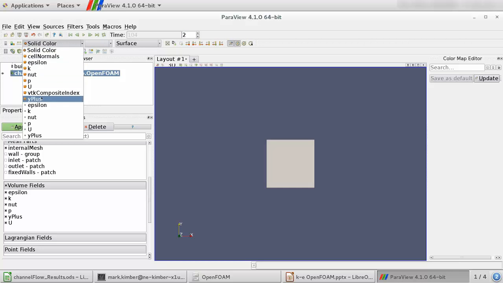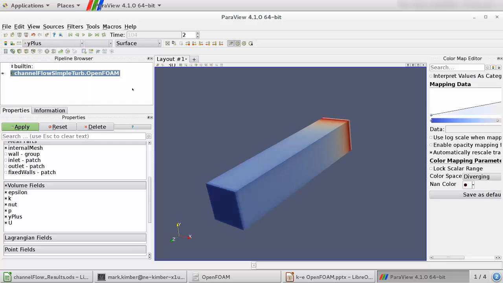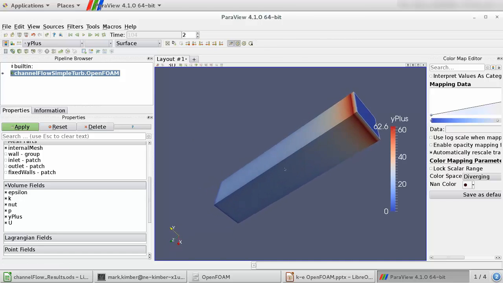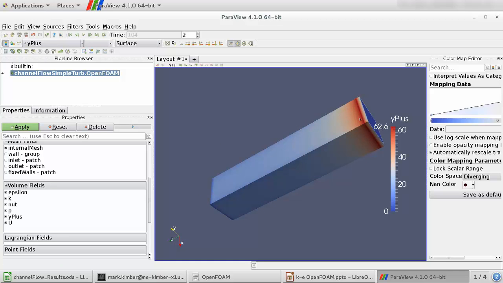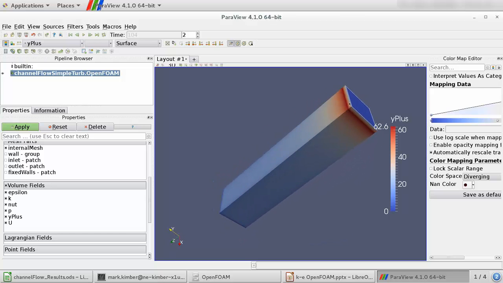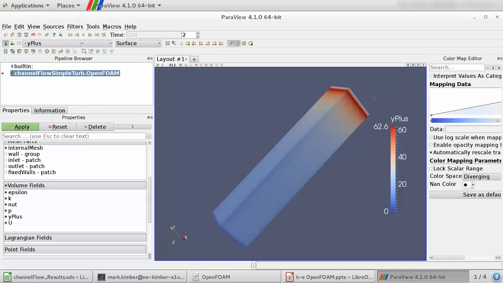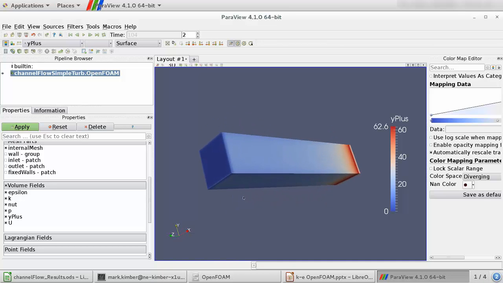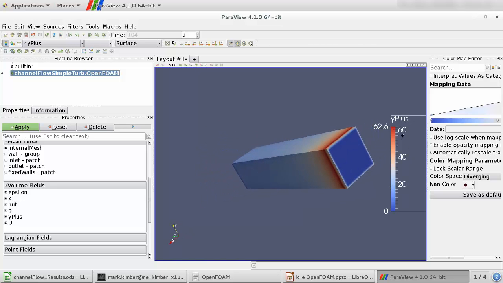In this case, instead of the cell value, it would need to be the point variable here. So we can see on the surface of this, this is where our y plus we would be concerned with at the solid surface, then in this entry region is really where we would be concerned about it. Down here, we obviously don't have any problem with y plus. It's well below even 20 or so. But if we're concerned about keeping a y plus below a certain value, then this is the area in which we would want to do that.